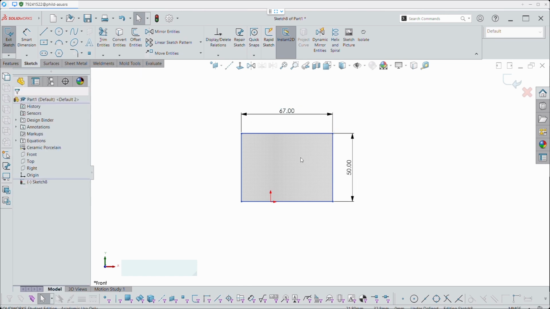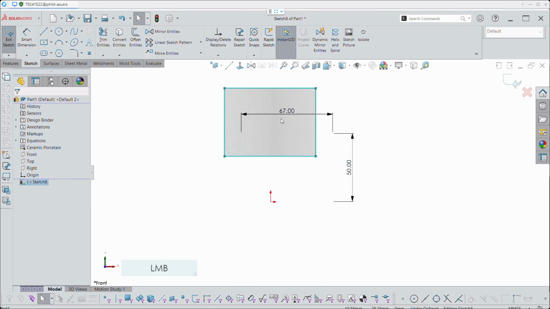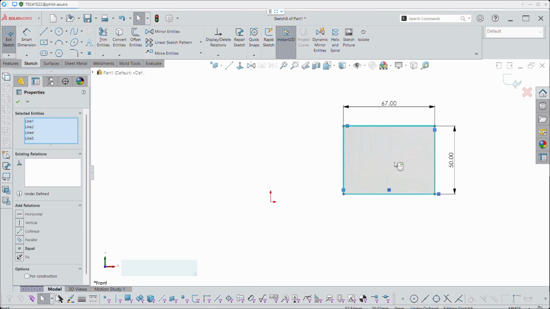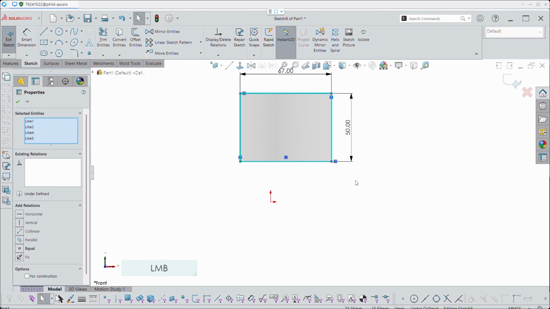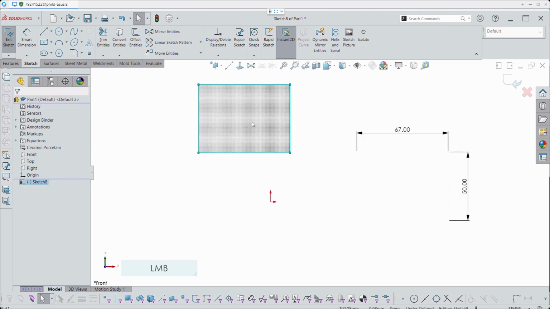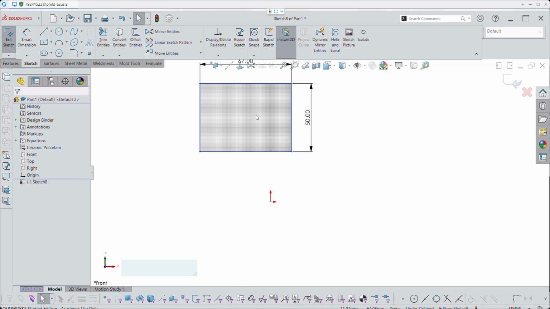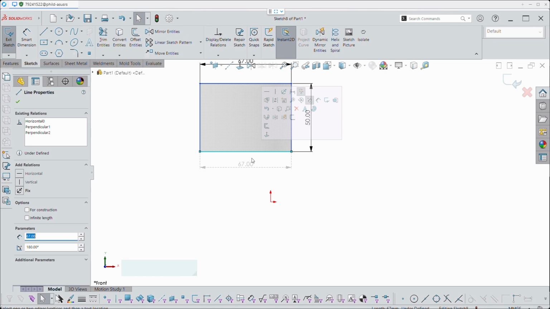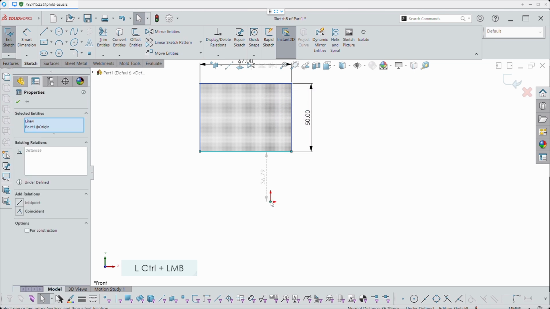Right, but at the same time, as those control the size of this thing, it is not controlled as far as position is concerned. I can drag it anywhere I want. I can drag a point. Right, so I can click and drag. And I'd like this to be locked in to this origin. So I'm going to select this line, just the line, and then I'm going to hold the Control button and I'm going to click on the origin, close to the origin.